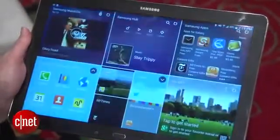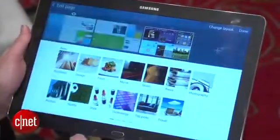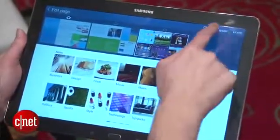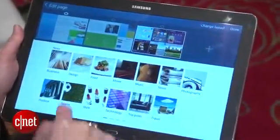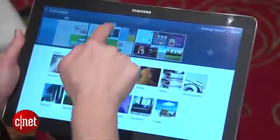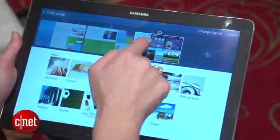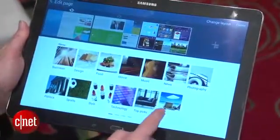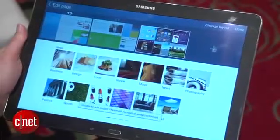Samsung has really tried to amp up productivity for this device and the other tablets on the Pro line. For example, you've got some office productivity apps, you've got the multitasking. On this large screen format, you can open up to 4 app windows at a time, and you can open up 2 instances of the same app. So you've got a calendar, and you want to drag and drop or look at different days on the calendar, you can do that.